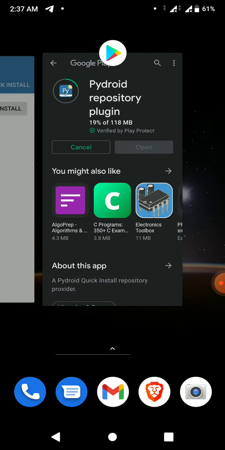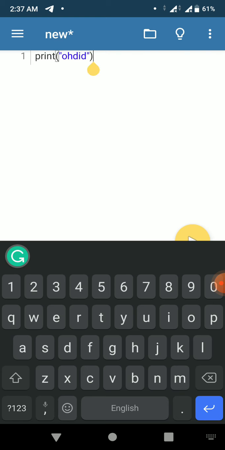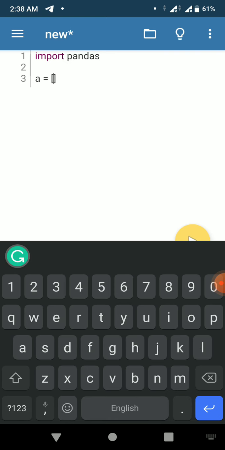So let's just test out some programs over here while that's being installed. So yeah, you can basically write import pandas, and then a equals to, let's say, 2 comma 3 comma 5 comma 6, right?